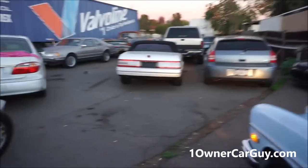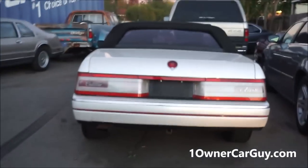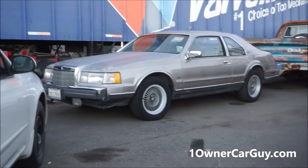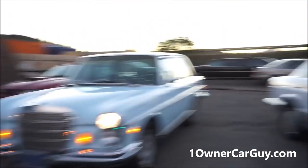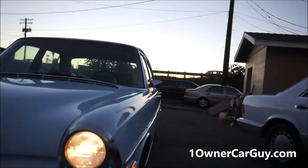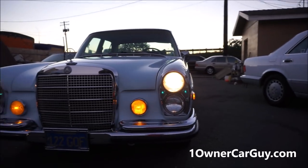So, Allante, oh man. Turn these lights off. Oh, let me give you a look with the lights on. Allante, this is a nice convertible. This is a great investment car. I like fully depreciated investment cars, like the Mark 7 with 26,000 original miles, 72 Lincoln. Ooh, buddy, look at that club cab Dodge. Corvettes, C4s are just going through. Convertible Mustangs like crazy, limo, and oh man, he's got little blue lights in here. There's a Kmart flashing blue lights. Oh, they match the car. That is cool. I gotta get a picture of that.